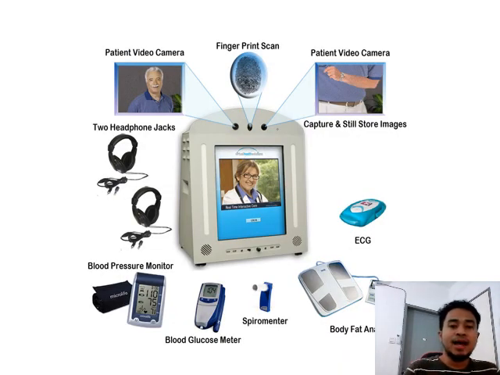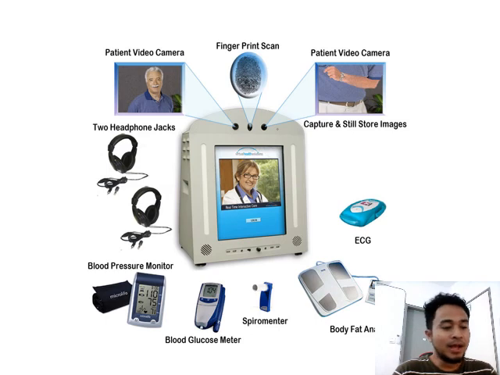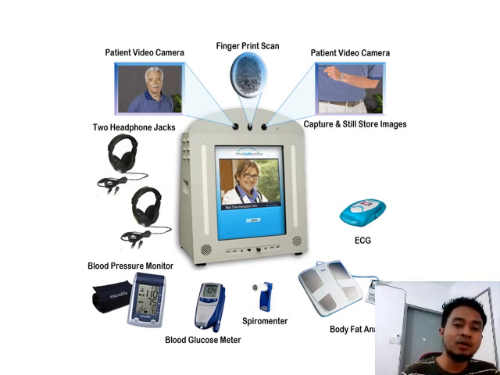There are a lot of reasons why this kind of technology is allowed nowadays, because as I mentioned before, we have a lot of advancement in medicine. Something like this: I'm showing you a blood glucose meter, spirometer, body fat analyzer, ECG, and so on. Those can be bought, and every household can have them. Then we can use the results during the consultation with the doctor.